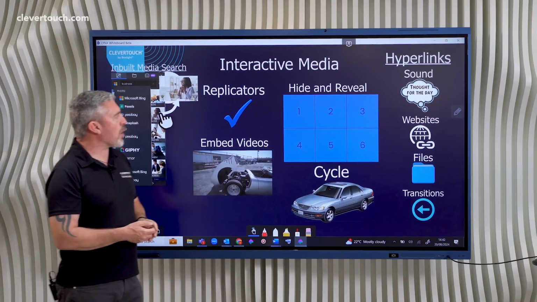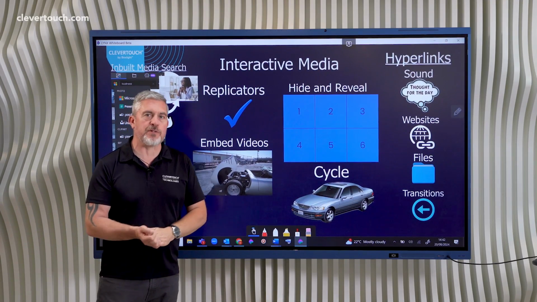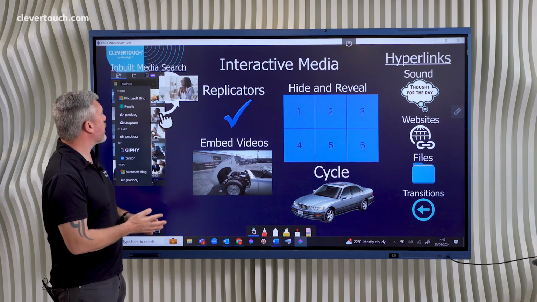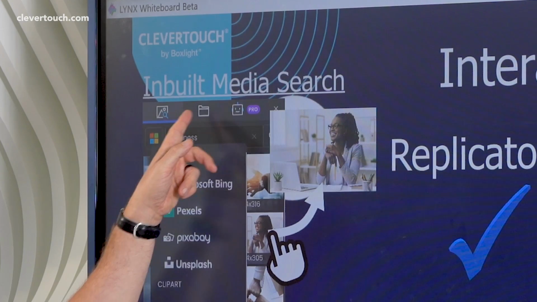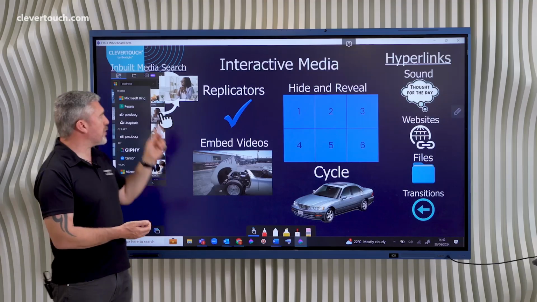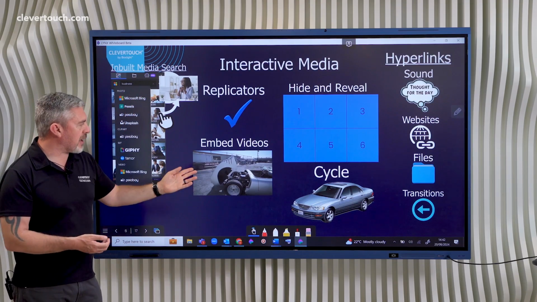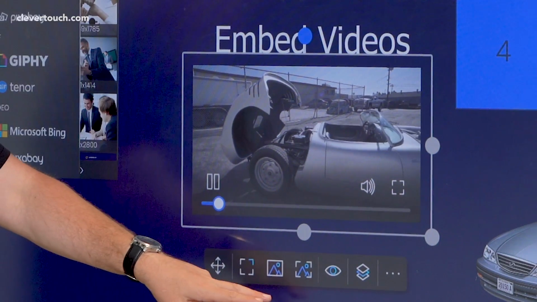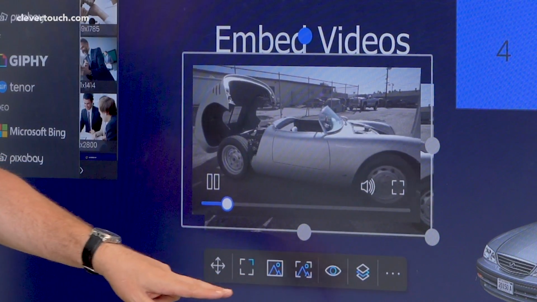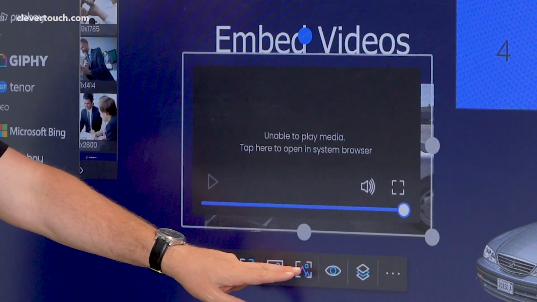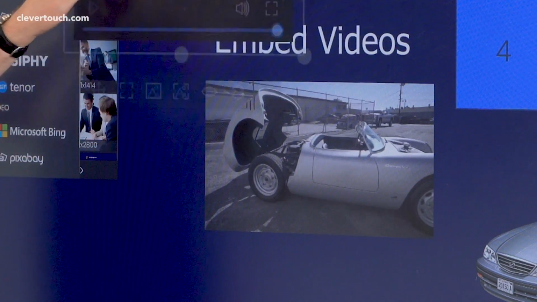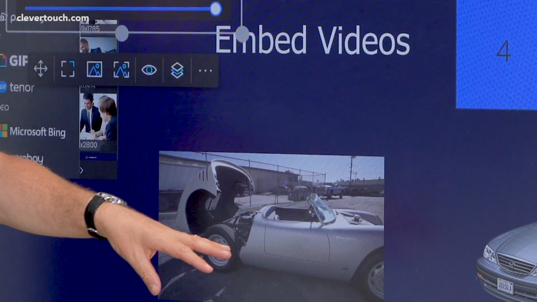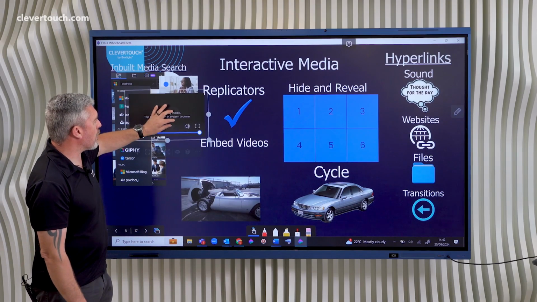Now here, we're going into a page that shows all of the interactive media. So when you're presenting, your presentations really can come to life. We're aided in that with the inbuilt media search that allows you to very quickly find videos and things like that. I found a video here, and as this video is playing, I've got a tool where I can start to capture images from the video down there. Let's move that out of the way. And so those captured images are here, and we can use those to sequence through the various content that we've created.